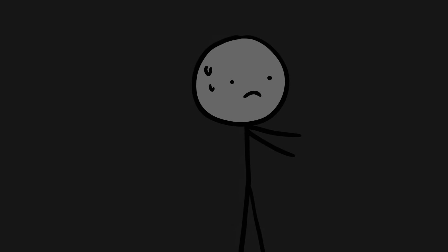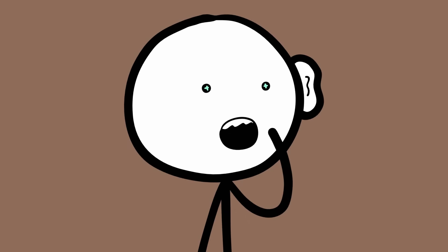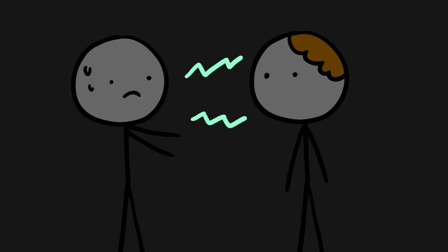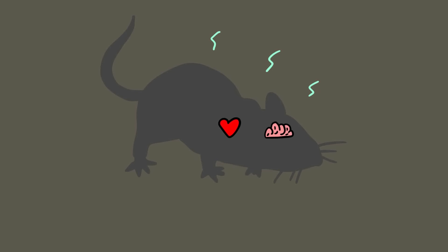Platypus. It's pitch black and you can't hear anything. If you were looking for someone, how would you go about it? We humans are limited to five senses: sight, touch, taste, hearing, and smell. It would be hard to detect someone in that situation given our current abilities. So what if we were able to detect a person, or any living being, through their electrical signals? Most, if not all, living things have electricity running through them, generated by their hearts, brains, and nervous systems.